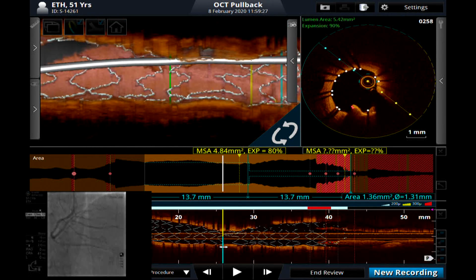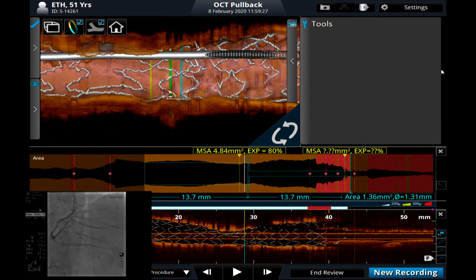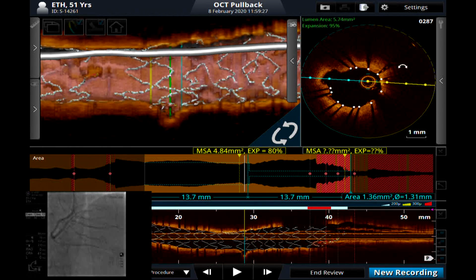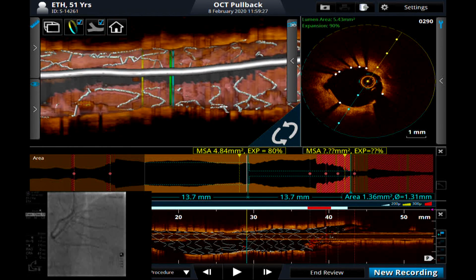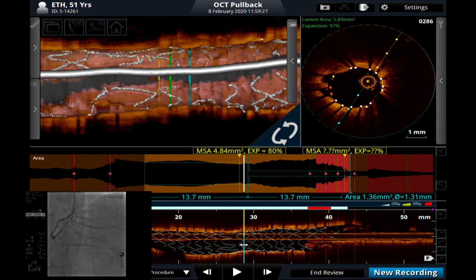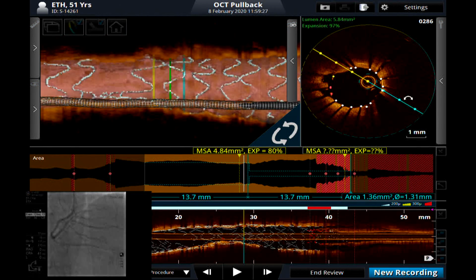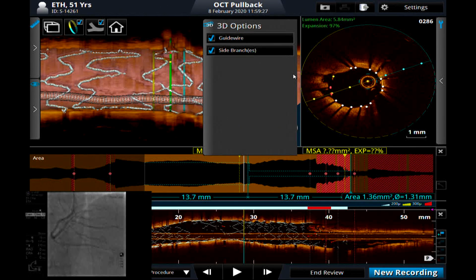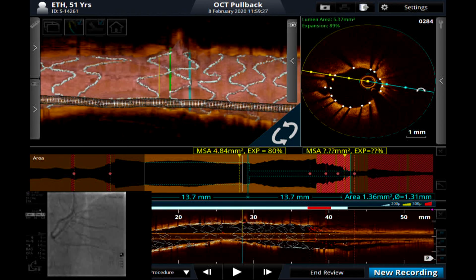You can see here. Rotate a little bit, yes. It is rotating all the way.